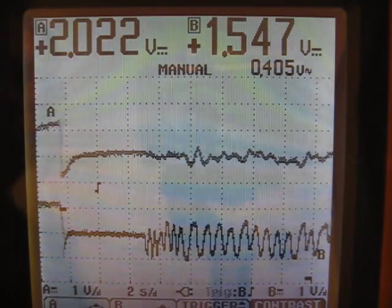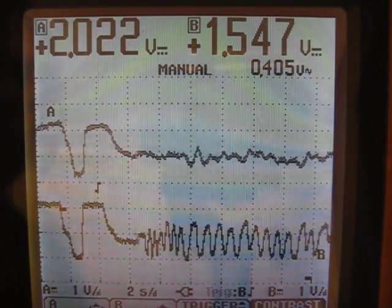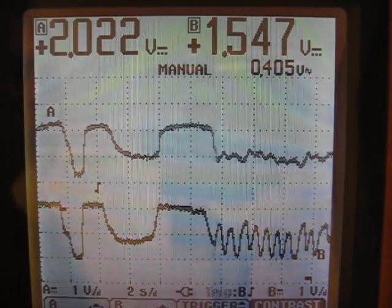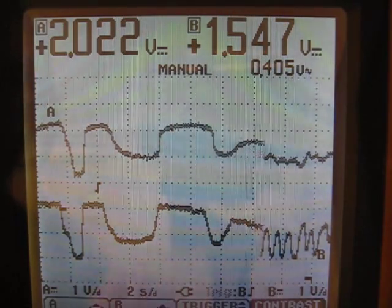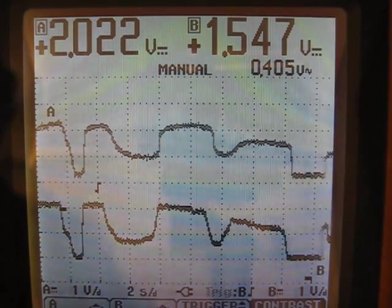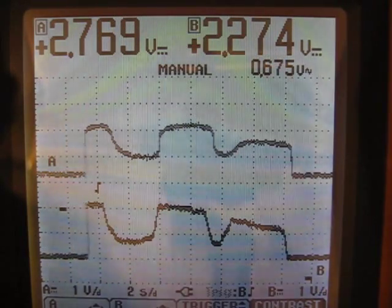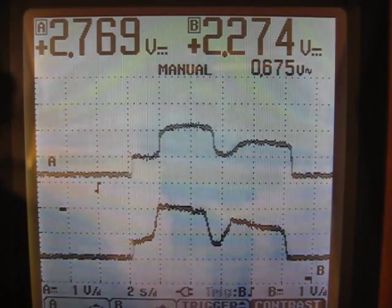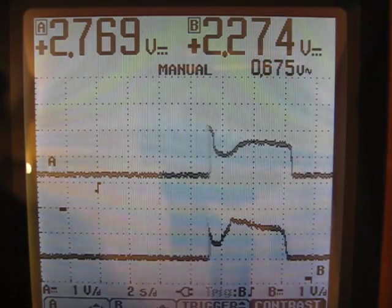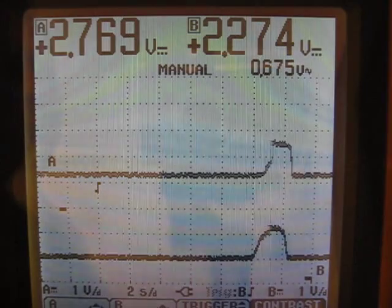But it still works fairly well. So the combination of the throttle buffering along with the acceleration setting, which is labeled as delay, will make a large difference in the way your controller behaves. If the buffer is set all the way to the max — I doubt anybody will need to set it all the way to the max, I just put it in there just in case. I figured the more range, the better. I like people to have the full adjustability because I don't know what people are going to put these on. Somebody could put something on that's like 20 kilowatts, and they might actually need that level of filtering.